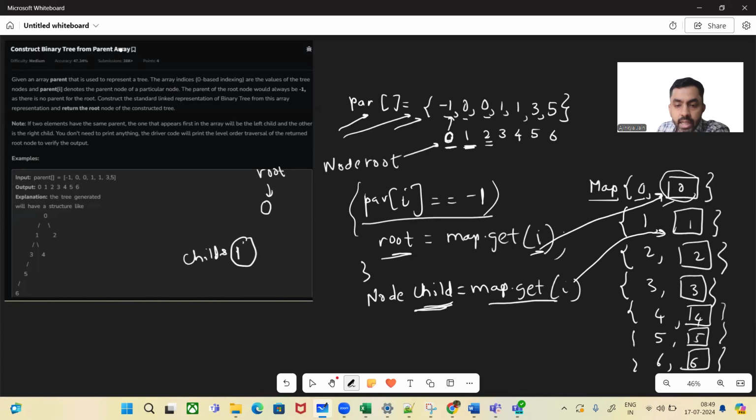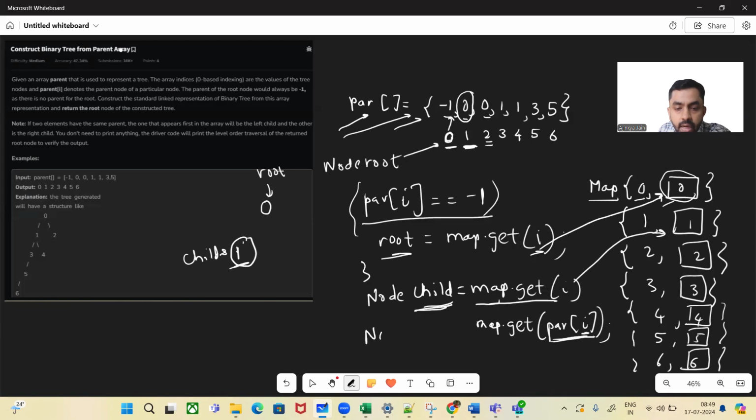Now we'll get the corresponding parent for this child. How will we get it? We'll use map.get(parent of I). I is 1, and parent of 1 is 0.